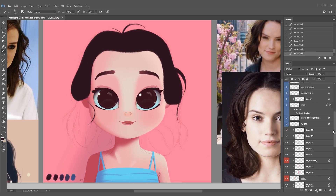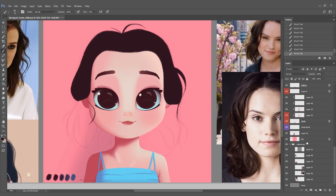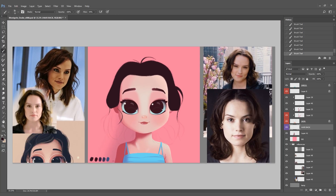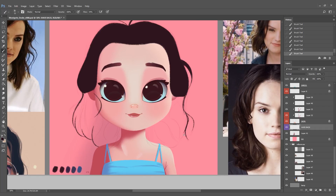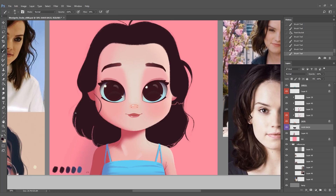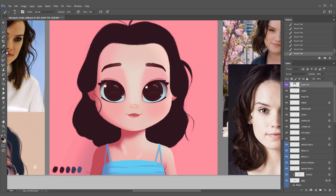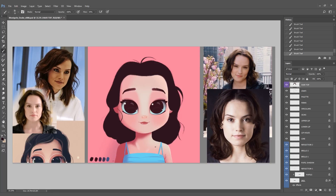I go to the layer below all the layers and start drawing the same basic solid shape in black. I'm speeding up the video on these parts because this took about an hour and a half to make. I have the shapes and I went back to the top part of the hair because I wanted to have some hair on the shoulders and on the neck.